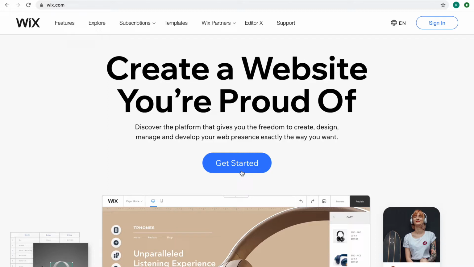All you do is choose a theme, start off with a theme, and then you can add your own images in. You can add videos. You can customize it to kind of any extent. You can change the colors. You can change the font. Just get started with a basic template and you work from there.